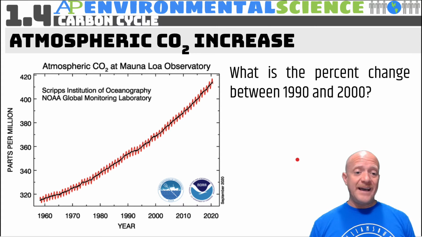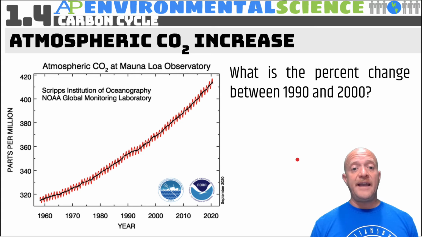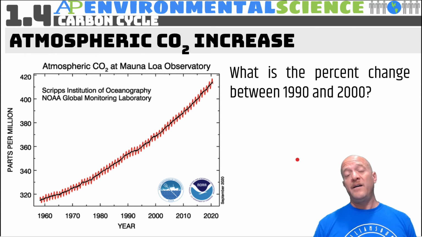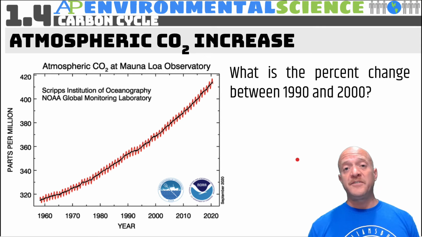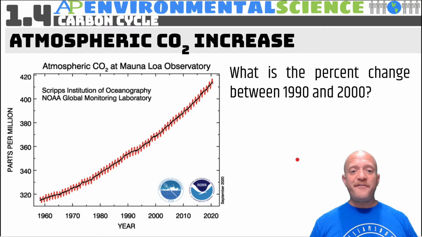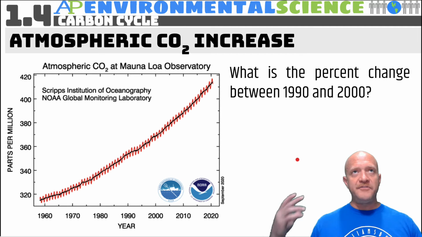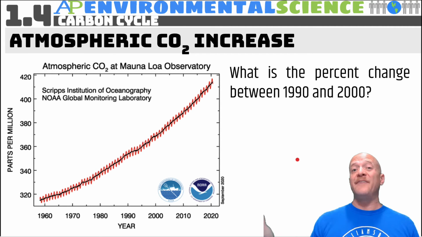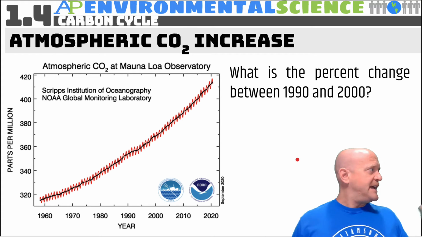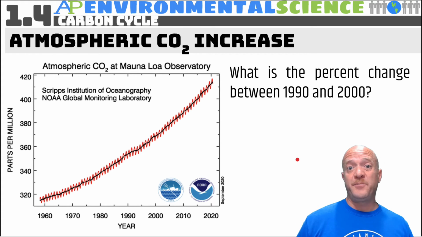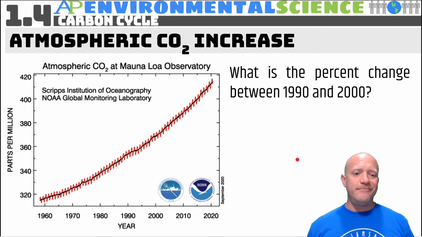So in the past, they have monitored the atmospheric carbon dioxide at Mauna Loa, which is an observatory in Hawaii, and it's pretty far away, it's pretty secluded, so you can get a really good representation of just what the atmospheric carbon dioxide levels are, as opposed to being downwind from a city or a metropolitan area, which you could have some carbon dioxide that could be adjusted or altered because of the actions of humans. So this is pretty secluded, and it's a good place to measure it.